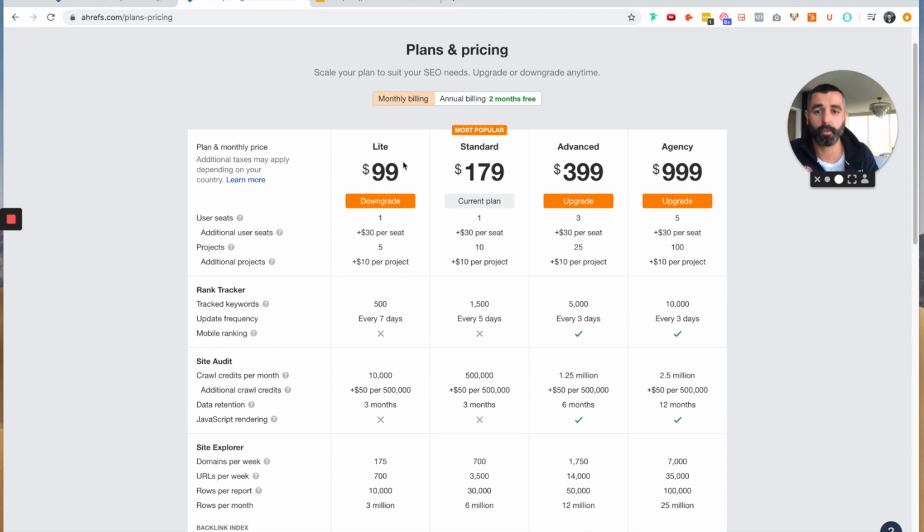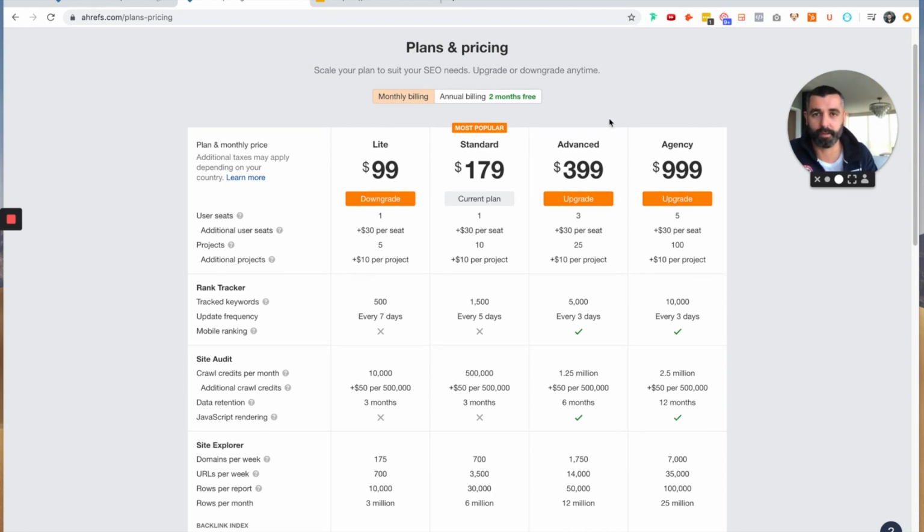It will save you a ton of time, and it will allow you to do the work the right way. You can definitely get away with the light plan if you're around 10 clients or less, but once you get up around 10 clients, you really want to go with standard. Once you're up around 30 to 50 clients, you definitely want to go with advanced. We've never really paid for the agency plan, but between these two, once you're growing your agency, you're definitely going to need this tool. There is also a free trial to it, but it's very limited, so honestly, trust me, take my advice, you at least want to get the light plan. With that being said, let's jump into the platform.